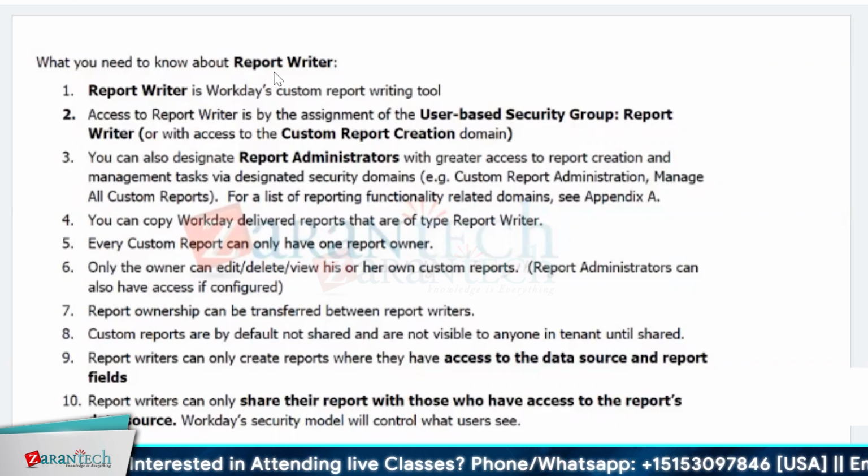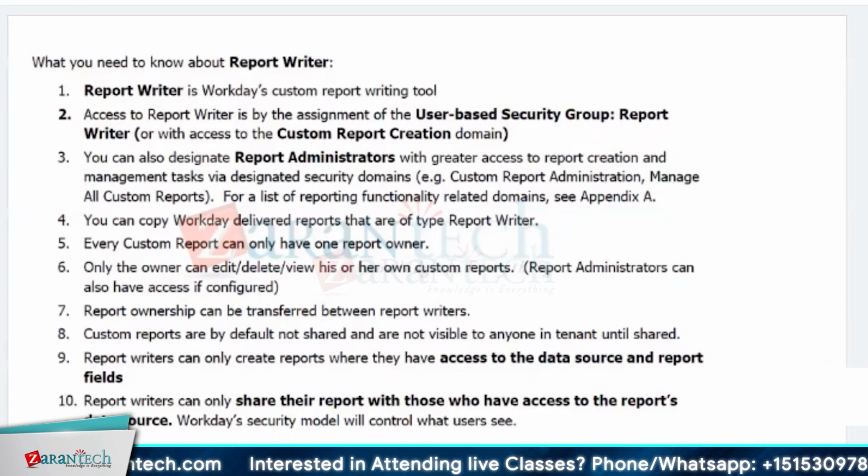But let's say it wasn't org specific. Let's say you had access to all supervisory orgs, but for some reason you weren't given access at a more granular level, let's say to contact information. If that's one of the fields in there, you might see the worker's name, but that specific field will just be blank. So then that's how you know you need to go figure out: do I not have the right security access to see contact information? Or is it that the information was never inputted in Workday? So you just do a little troubleshooting there.